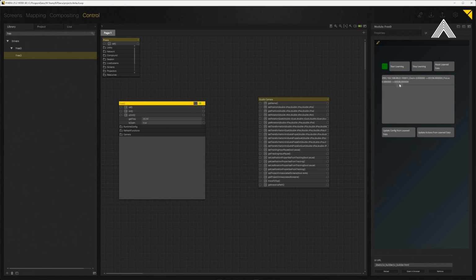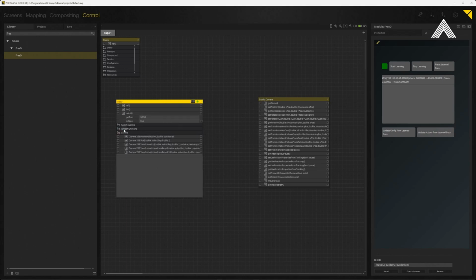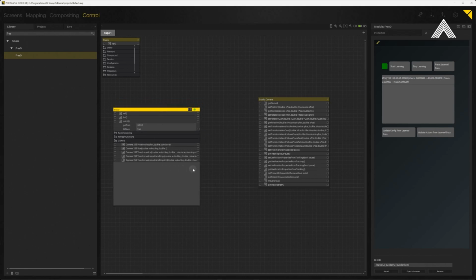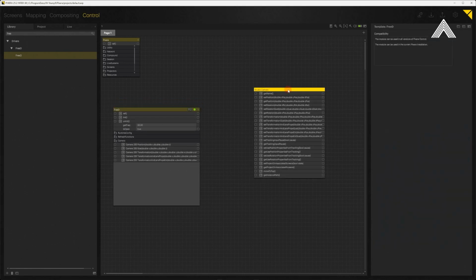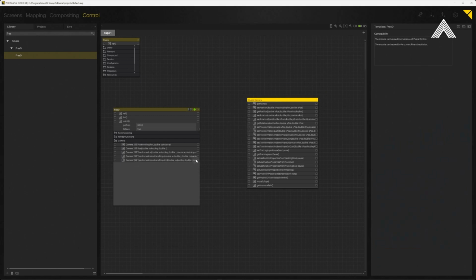And now once those are done, you would want to go under here, under update the configuration from learn data, and update the actions as well. Once that is done, we can come under here and you would see that the camera object has been detected already. That is the one that is being received. And you would then want to link it with an actual studio camera. What you will want to use is the transformation and lens props extended option, and link that with the studio camera as well.